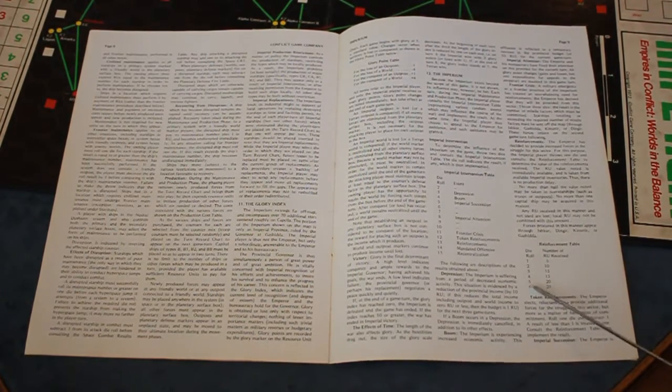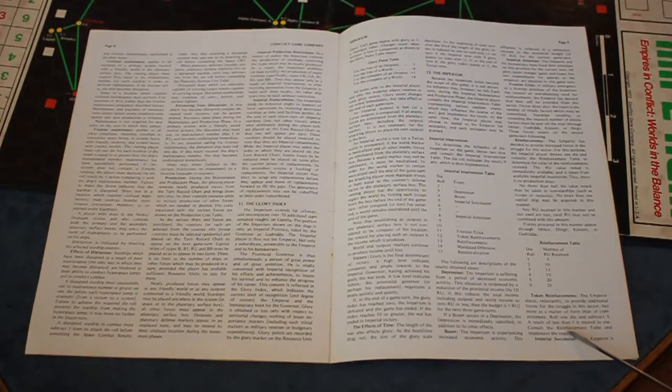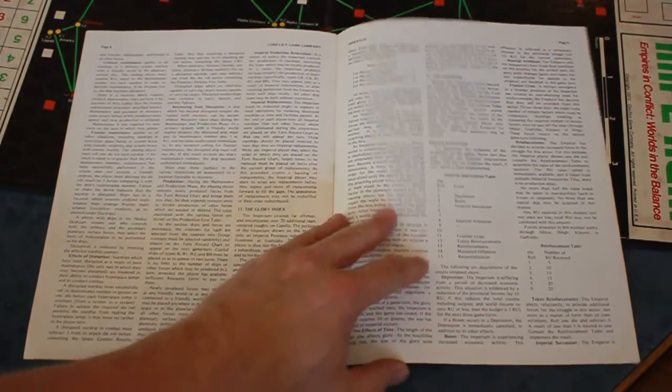Reinforcement table. Die roll, number of RUs. Token reinforcements: roll 1 die and subtract 3. A result of 1 or less is treated as 1. Consult the reinforcements table and implement the result.